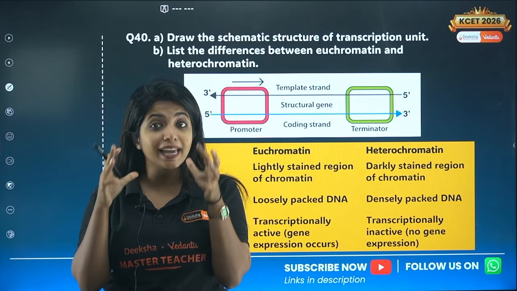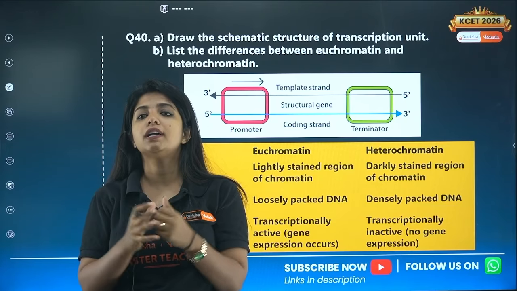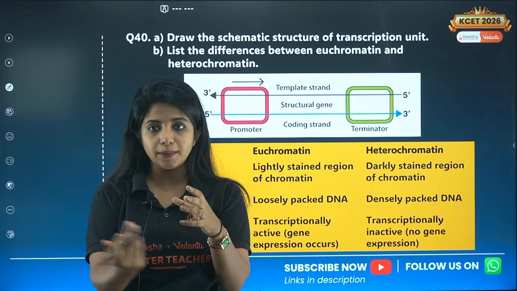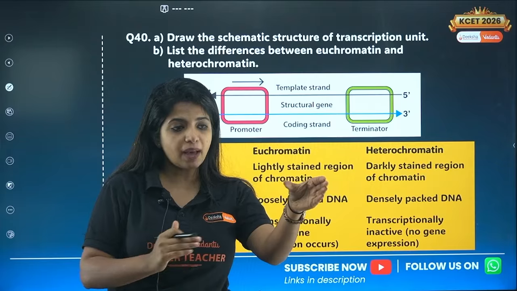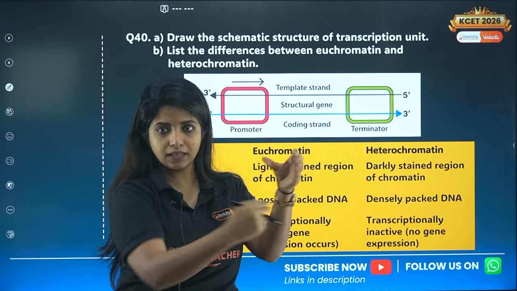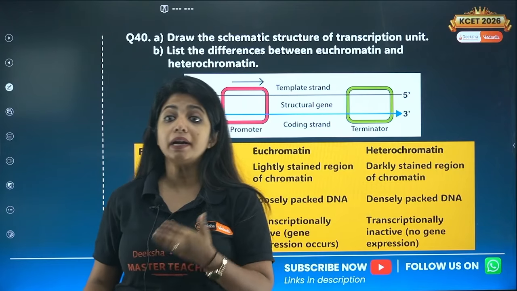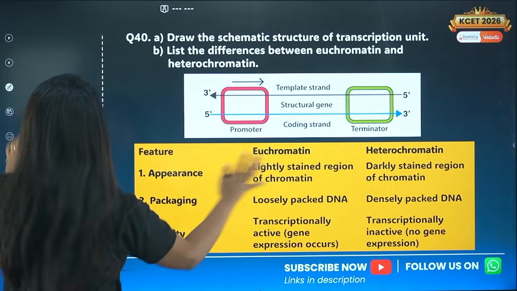It takes almost 8 histone proteins to form what? A histone octamer. Now on this histone octamer, the DNA is wrapped, right? And you have another octamer, again the DNA is wrapped. Twice it is getting wrapped, which is why you have a compact structure which is known as chromatin. Now chromatin can be of different types. It can be euchromatin or heterochromatin.